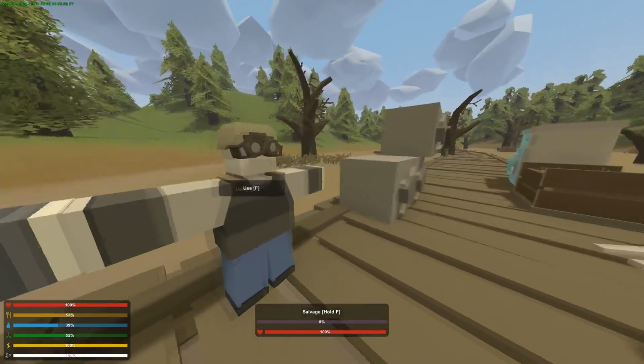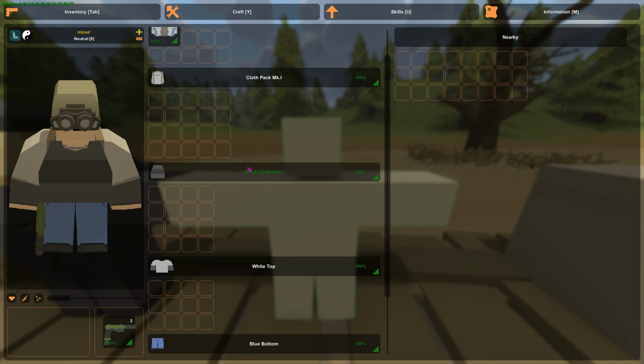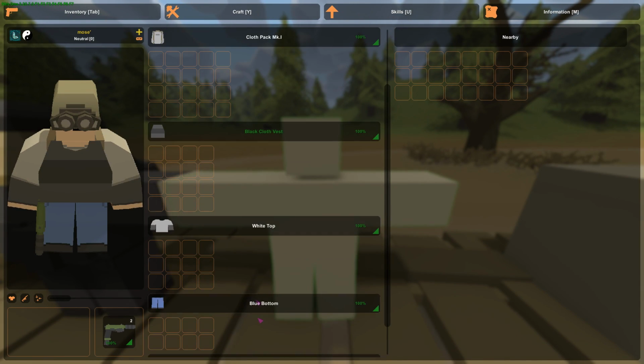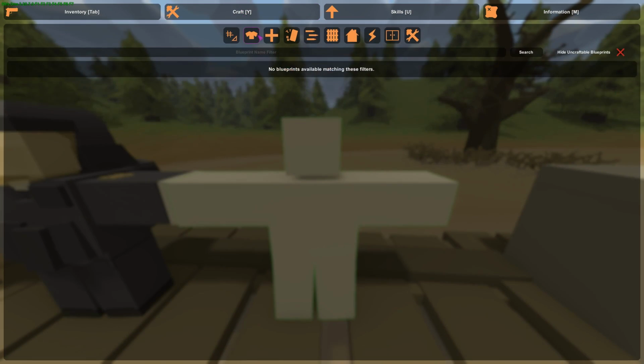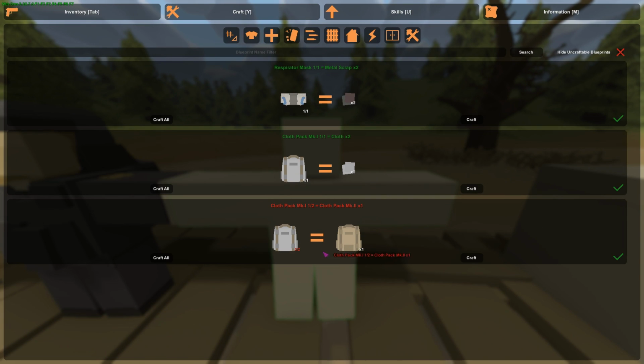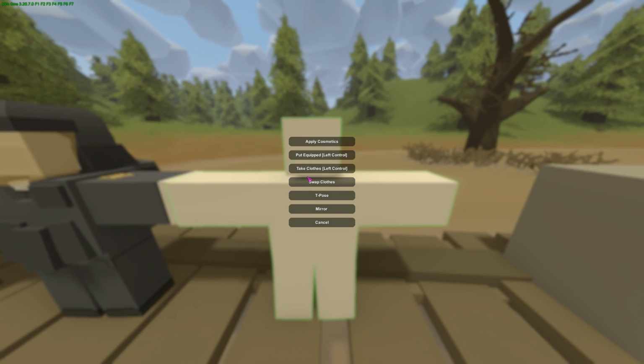Really epic. Alright, so this one over here is basically a bunch of weird clothing. As I said before, black cloth vest, there's all kinds of color, even the tops and the bottoms. Now, when it comes to the Clothespack MK1, you could upgrade these. You could make them into Clothespack MK2, and then there's Clothespack MK3 and Clothespack MK4. Obviously, you would need to get 2 of these to get 1 MK2, and then you need 2 MK2s to get MK3. And basically, it's like the modded Fighter pack, right? I think that's what it's called.